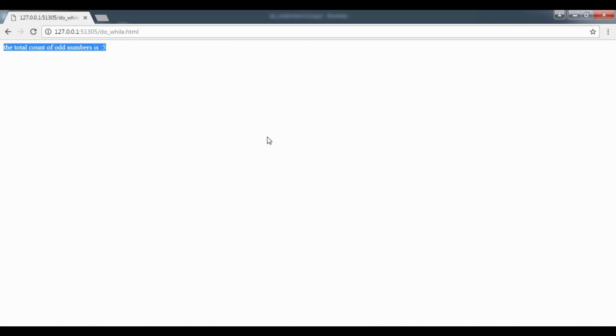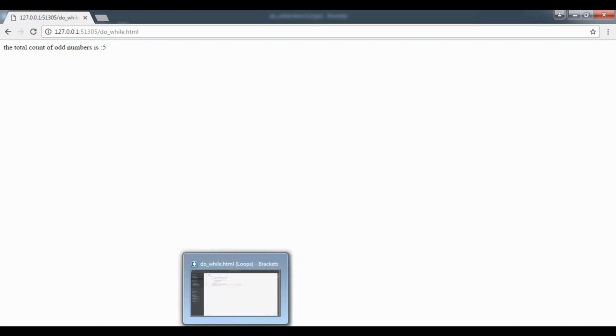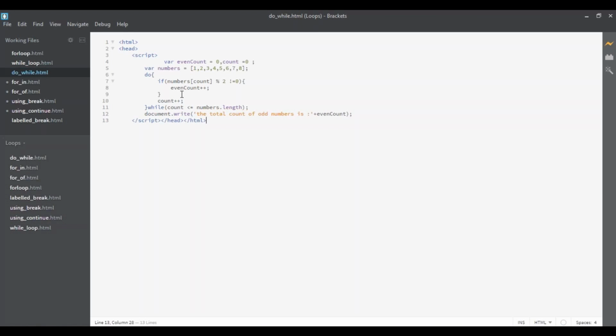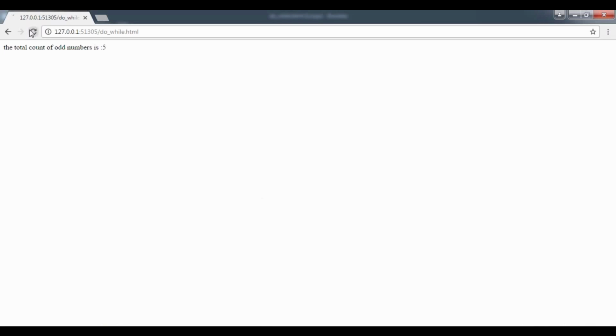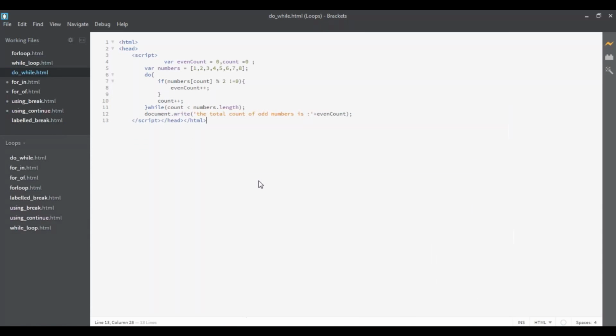Here it says the total count of odd numbers is 5. Let's check what the difference is. Oh, here we gave a wrong condition saying it should be equal to numbers dot length, but actually since it starts from 0, it should be less than only. So here it says the total count of odd numbers is 4.